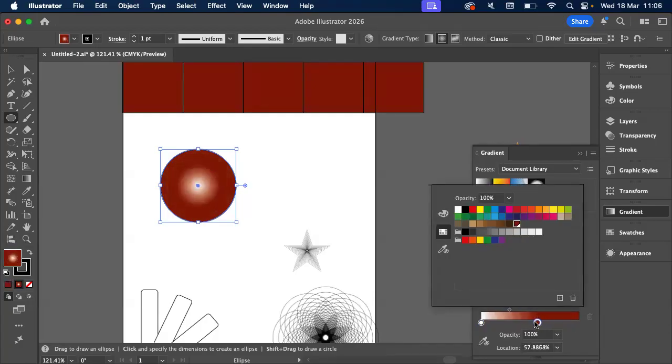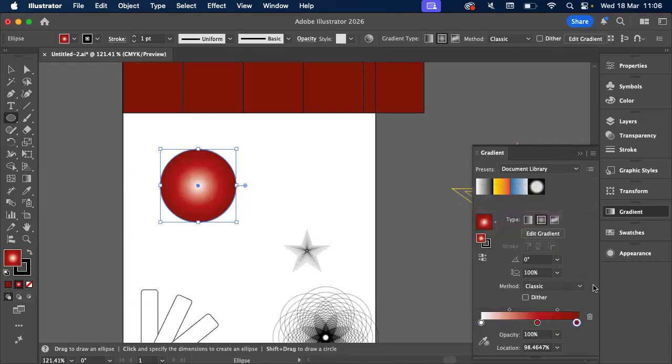On my end, I am just changing this up because I want to give it a little bit more of a realistic finish. So, a little bit darker on the edge.